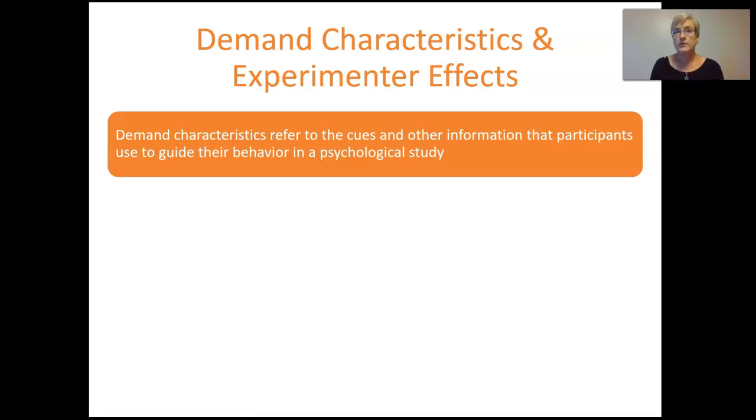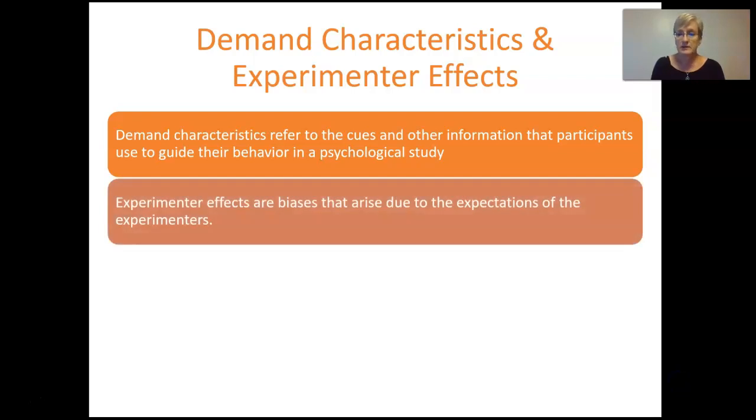Now, obviously, we want to keep demand characteristics to a minimum. You want to ensure that your data collection situation is such that you are not telegraphing in any way your expectations about subject behavior. Experimenter effects are the ways in which the expectations of the experimenter themselves can encourage subjects to behave in a way that's consistent with their expectations. And in some cases, this can have a profound impact on your outcomes.